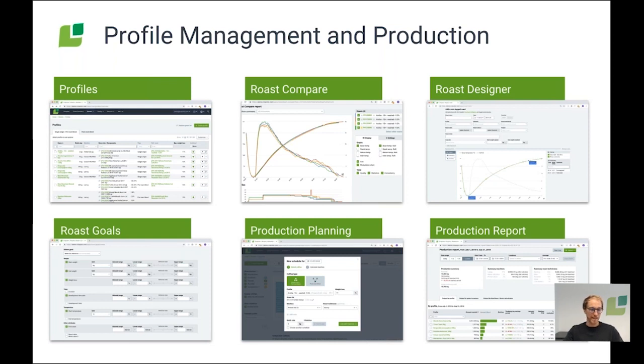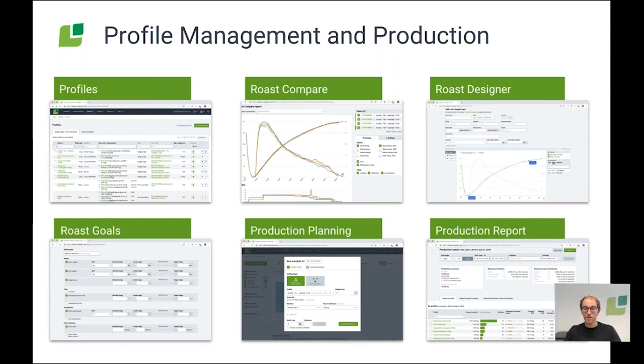Roast Goals, we see in the lower left corner, is an advanced feature acting like a control layer for consistent reproduction of your roast profiles. With that tool, you can put a frame with upper and lower boundaries around certain roast parameters in order to control for their consistency. Of course, this goes hand in hand with cuppings and quality assessment to see where those boundaries are to stay within your quality standards. The Roast Goals will also lead to an alert so that you are informed about every roast that does not meet your set requirements.